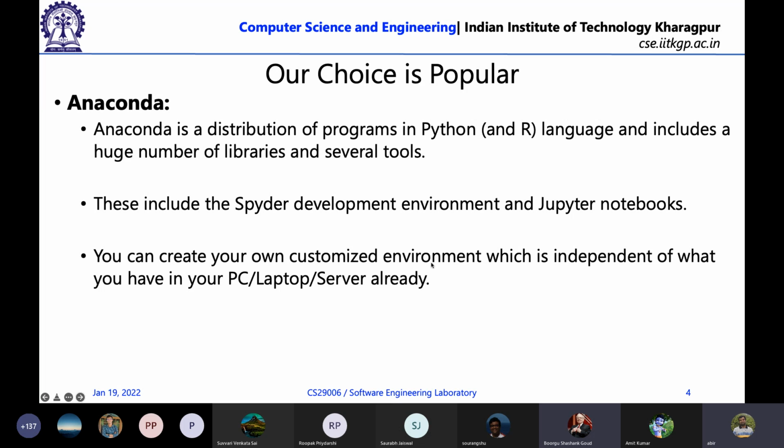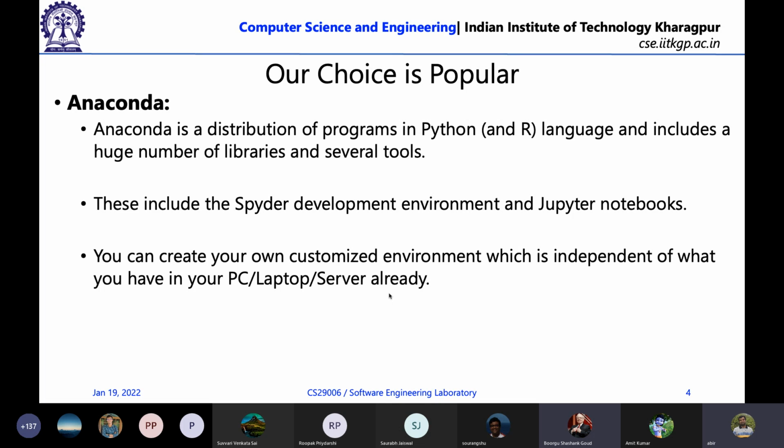You can create your own customized environment, which is independent of what you already have in your PC, laptop, or server. As I said, most distributions now come with Python. Suppose the Python that comes with it is version 3.5, but you want your code to run on 3.8, because some external library that you are using depends on 3.8 or 3.9.